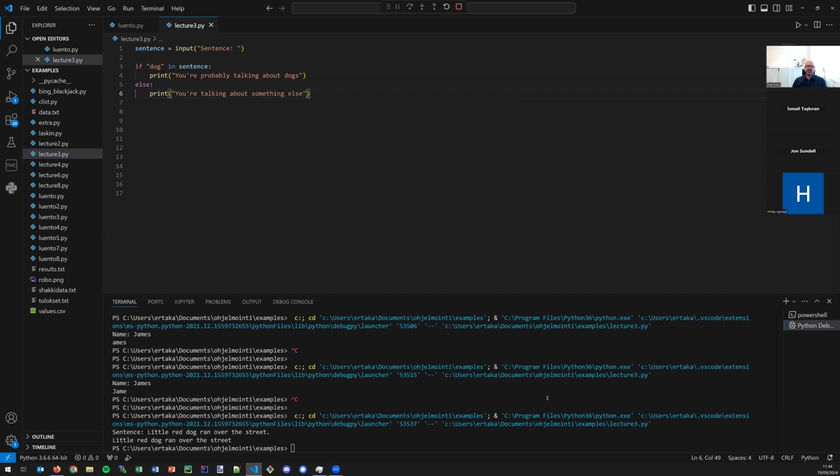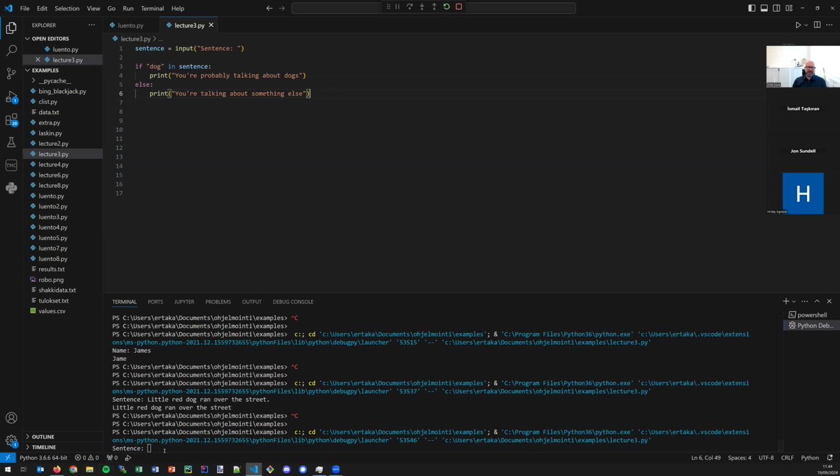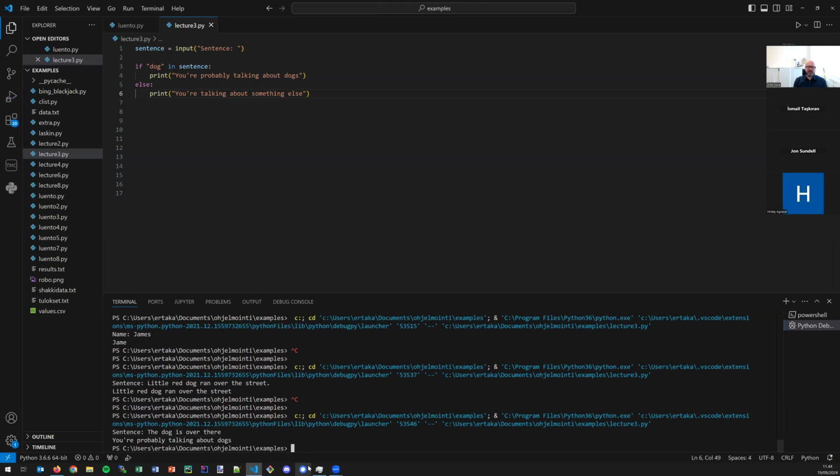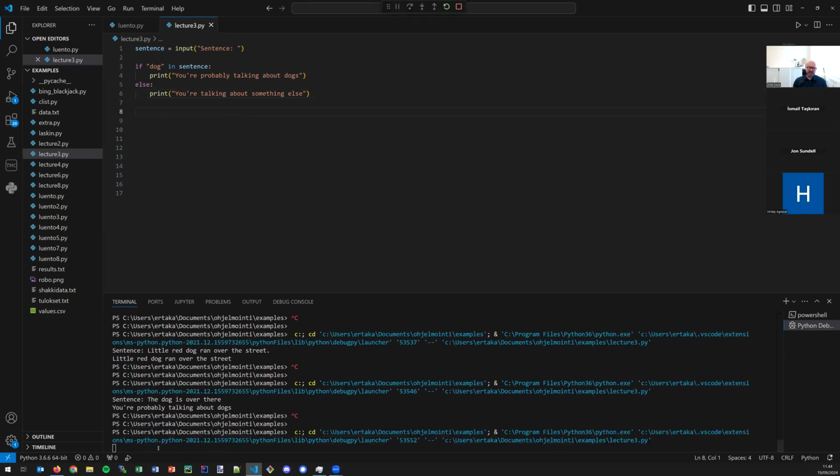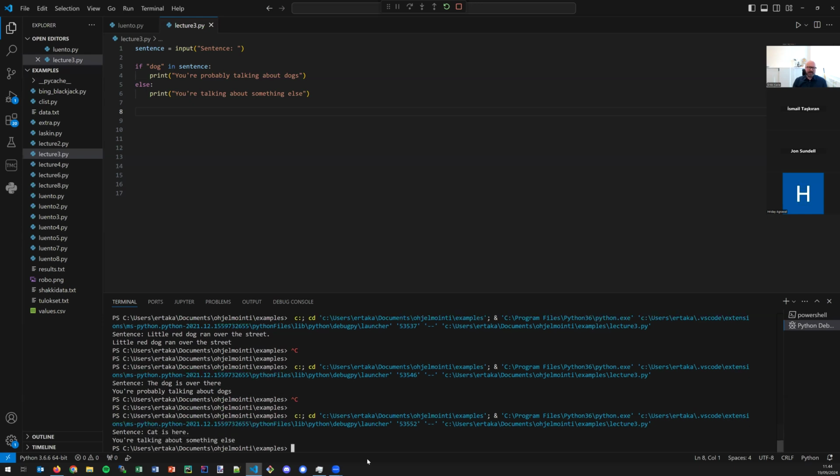So if we try this out now, if we provide a sentence where there is a dog over there, then the in operator returns true because this substring dog can be found in the sentence. But if we provide a string that doesn't contain the substring dog, then the in operator returns false.